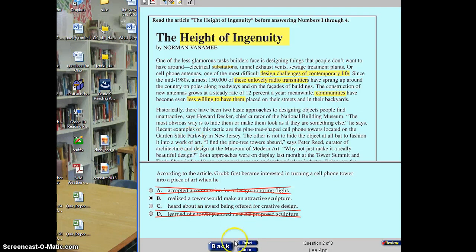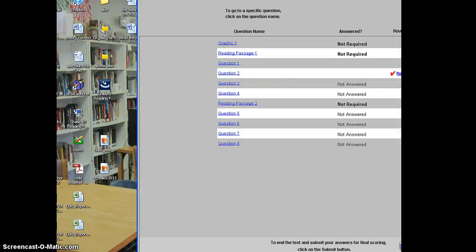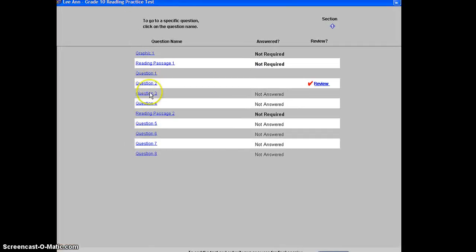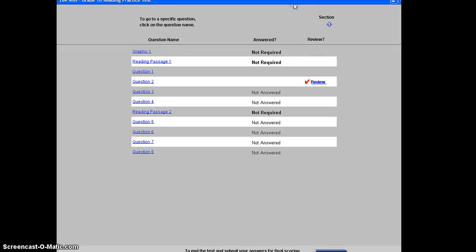So here we go. Here's the Go To button at the bottom. So I've marked this question for review, and now I'm going to click Go To. Go To takes me to the end of the test. I can see how many questions there are, and I can see how many I might have marked review. When you are taking the test, don't spend too much time on a question that has you confused, because you only have 70 minutes to complete the test.